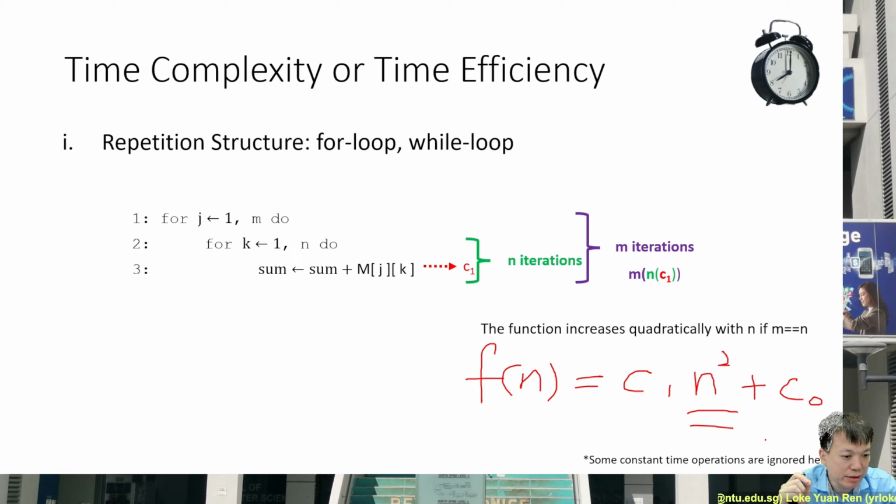If I increase a million times, then the number will be very scary compared to the previous algorithm. So for this one you will find that the computational time will increase quadratically with your problem size. That's why here I basically already ignore those constant time operations. The key I am concerned about is the number of iterations. The more iterations I run, depending on the problem size, the computational cost will increase quadratically in this particular algorithm.